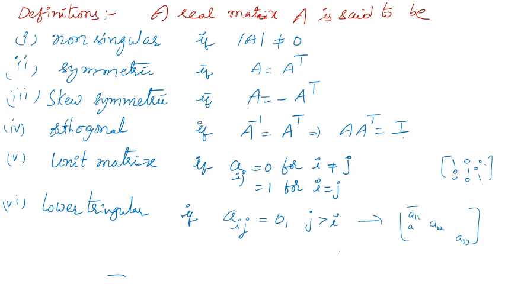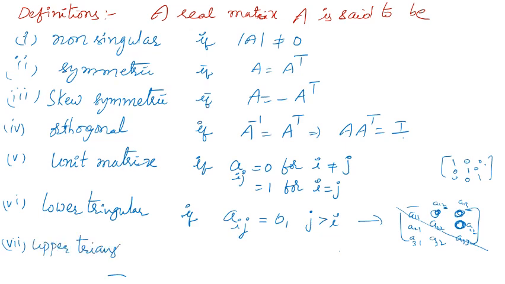Lower triangular means these positions are there, 2 1 3 2, and above the diagonal the values are zeros. So what is this position? 0 position, A12. This is the 1 3 position. This is the 2 3 position. In all these 0 positions, what is the j value? J value is greater than i. Simple definition, right?